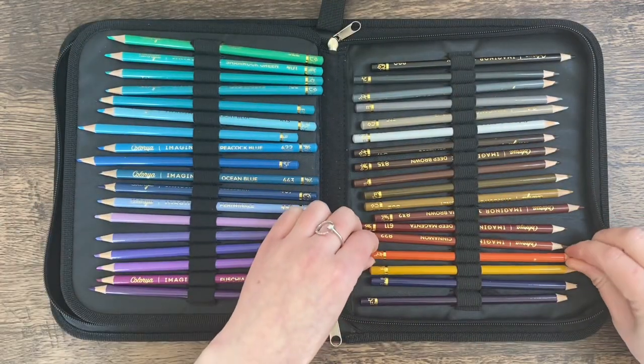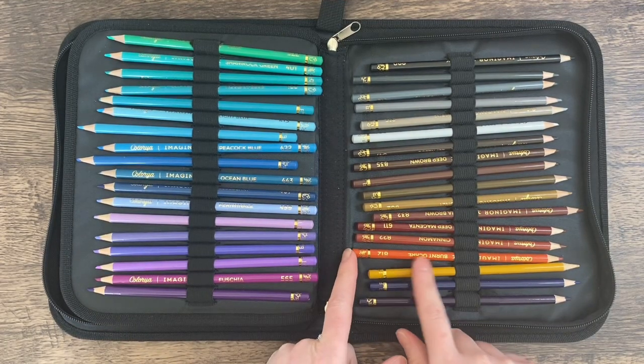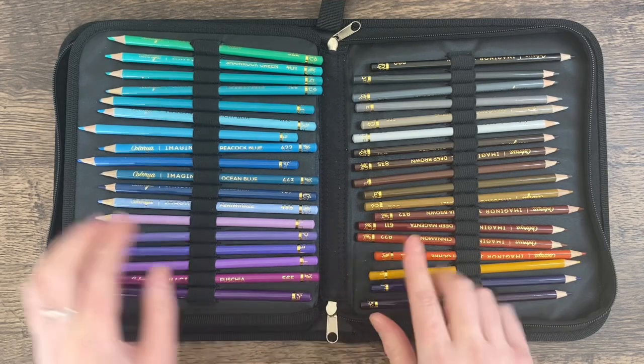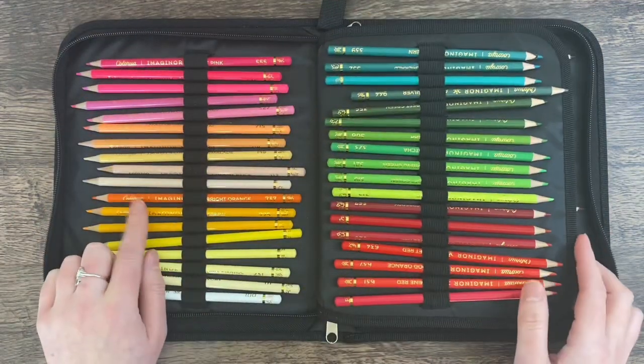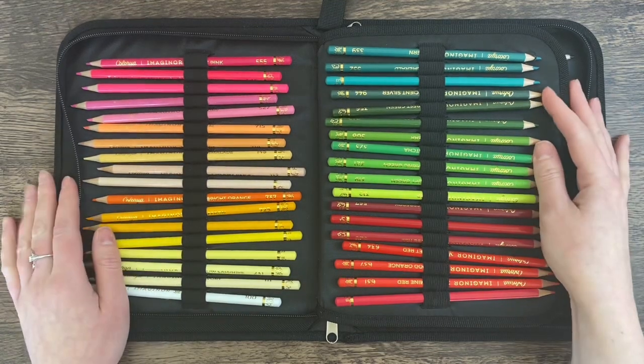This reminds me of the terracotta shade in another pencil set. This one's burnt ochre, so it's not really an orange. So I would have liked some more oranges. That's what I'll say with this one.